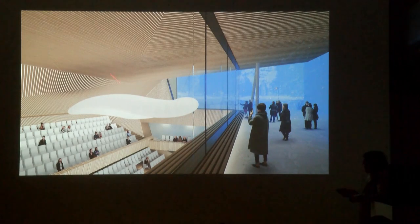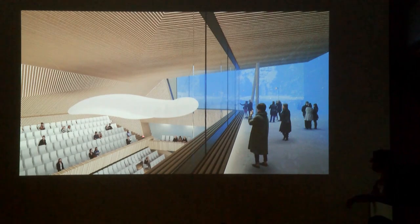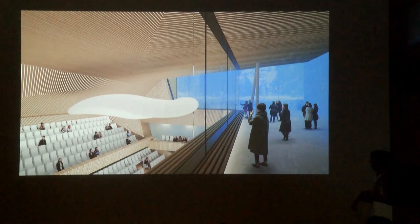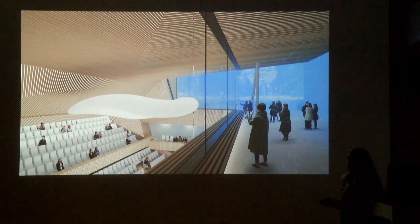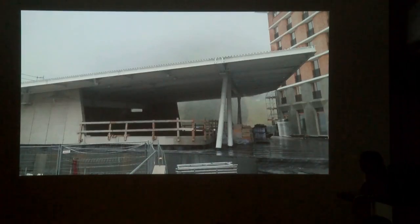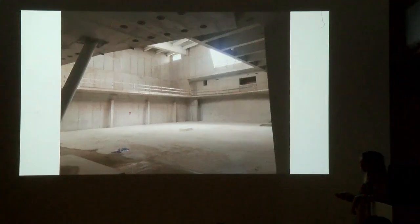What I particularly liked about this glass was the idea that people could look into the auditorium, and of course there's a curtain, and of course you can close it off if you want the privacy, but I hope they won't. And especially this is a very rough mountainous area, and when it snows you can't see, and the snow is swirling, and there's nothing more beautiful than that. And I was just hoping that they could have some concerts with a snowstorm outside, and it would just all be so dramatic. So let's hope for bad weather. And this was 2 weeks ago.